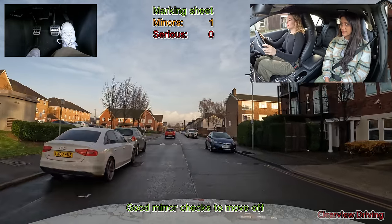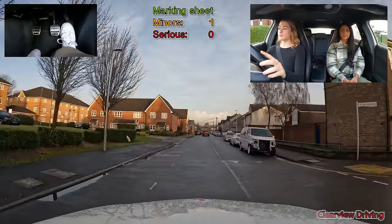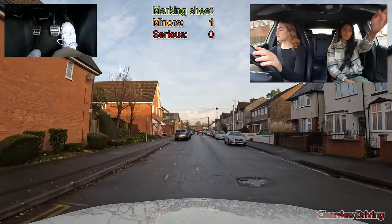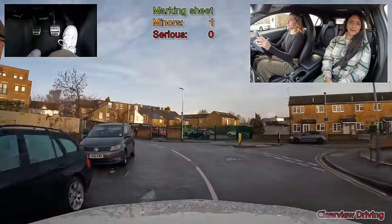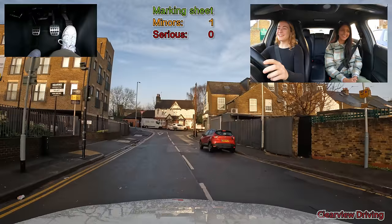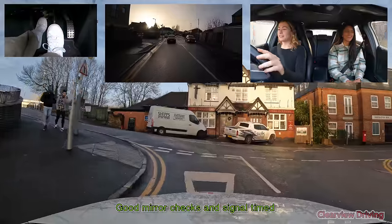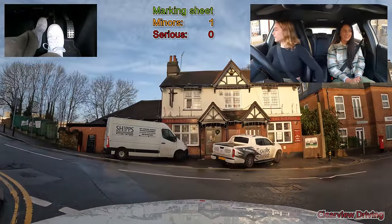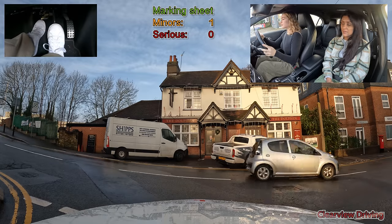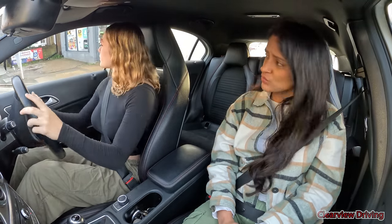That van's missing. Oh, I know where we are. Right. Throw me straight in the deep end, aren't you? Yay. At least your biting point's nice. Yeah, we can make that. Go on.